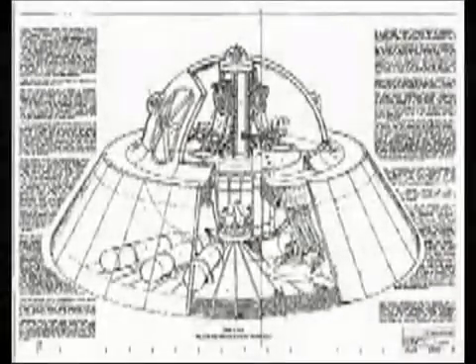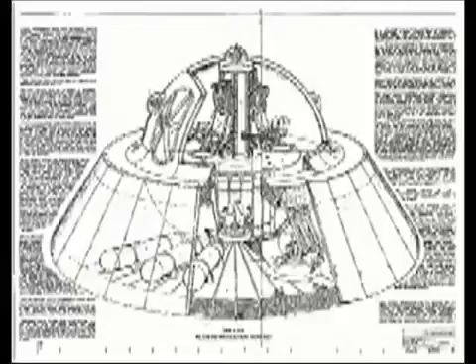You can tell by the fact that there are three of them, and it appears that they also double as tripod landing gear. Brad Sorenson produced this drawing of an ARV or alien reproduction vehicle. Here are some other photographs of similar craft which in my opinion are all man-made products of the secret government.